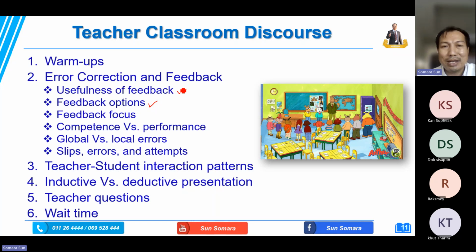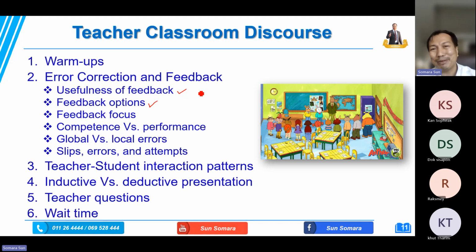The other one is that it also provides motivation. Positive feedback can lead them to go up, while constructive or critical feedback will help them to change. It also promotes learning enhancement, so they can learn better.